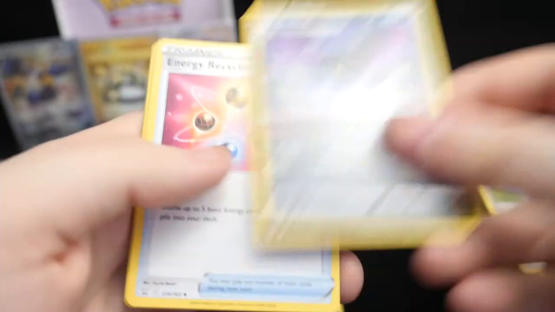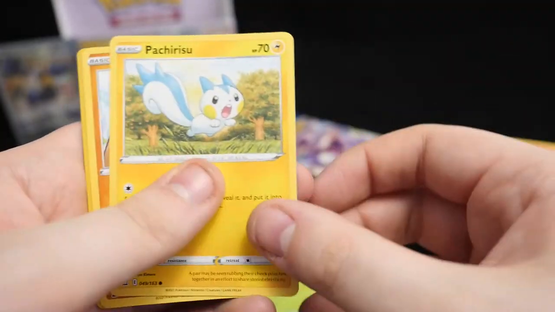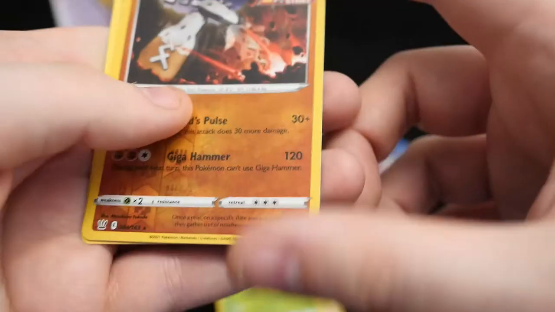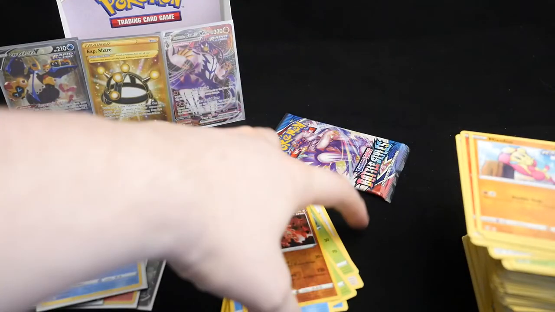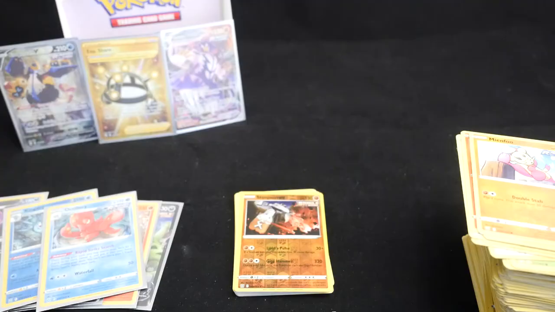Bisharp, Golbat, Energy Recycler, Spoink, Bronzor, Tepig, Pachirisu, Mienfoo, Stonjourner. That's pretty cool. And another Mr. Rime. I wonder if that's a reverse holo. I'll put it there just in case. I've got a feeling it might be, because I haven't seen any Stonjourner yet. Right, final pack.